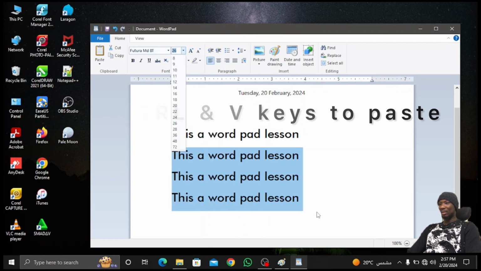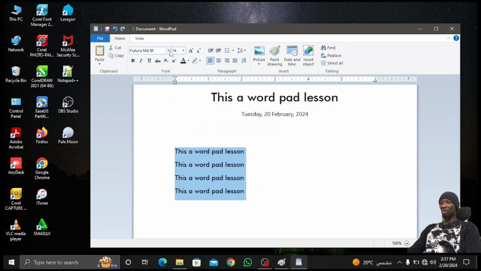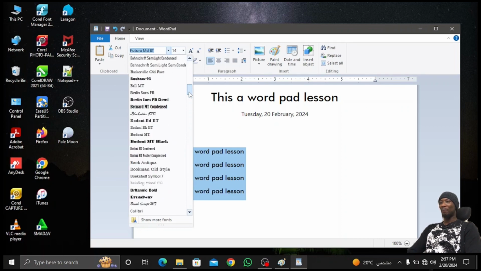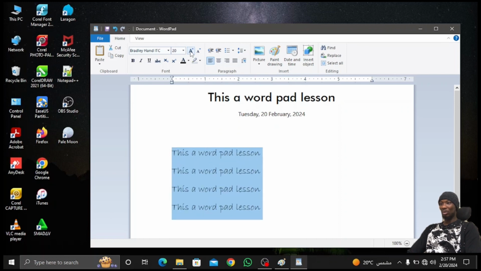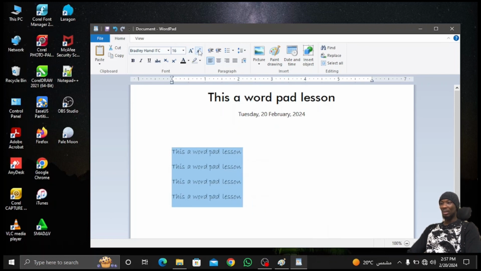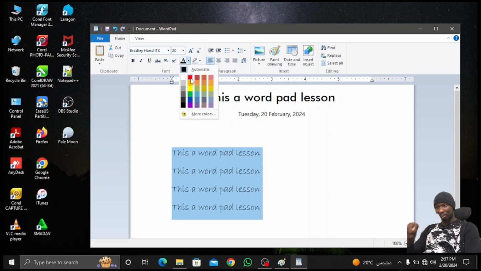So the 3 is enough, and then I want to reduce the size of everything. So just like I taught you to highlight it, do it your own way. You can use any document. I'm just showing you the basics of what you can do with this application. So now I want to change the font here, and then increase the font size. You can also use this to increase the font size. If you click on it, it's going to just get bigger. And you can use this for smaller, because it adds 2 to the current number of your font size.